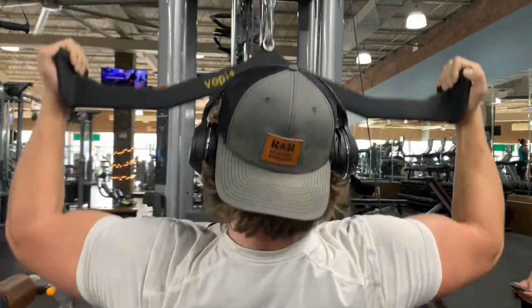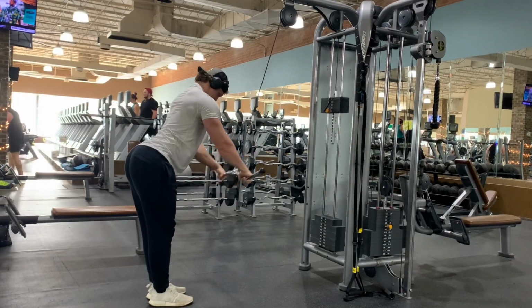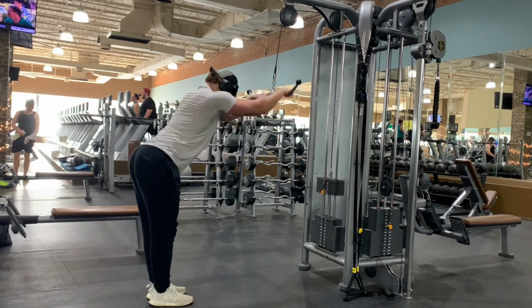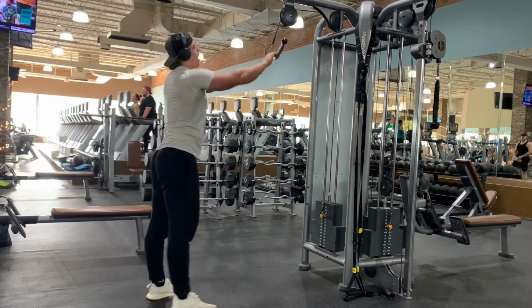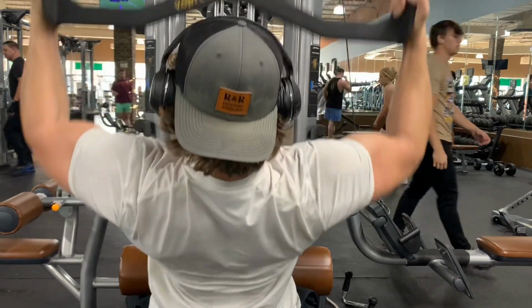Here's some lat pull downs. Really focus on pulling my elbows down. That's one key thing that helped me a lot. Here's some pull downs. I really like doing these. I used to hate on people that do these, but once I tried them, I couldn't go back. If you don't look like this after that, you're doing something wrong.